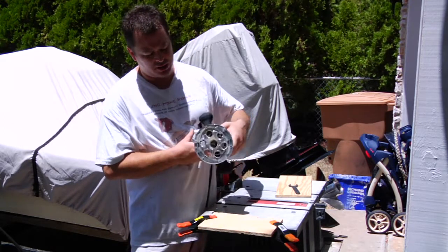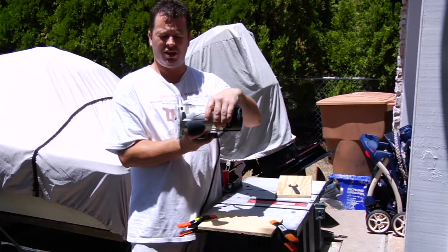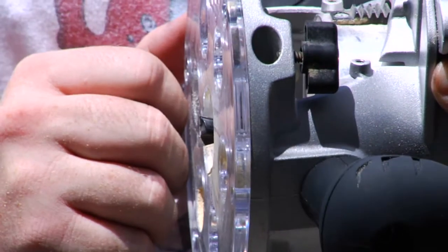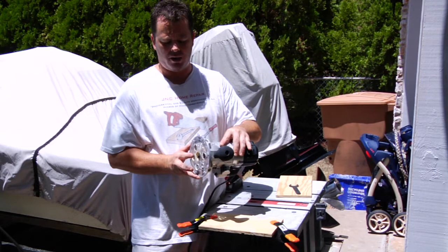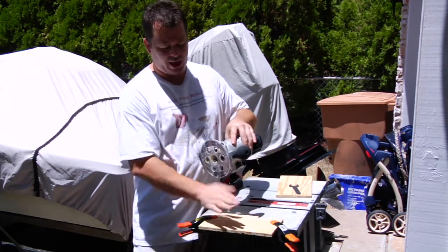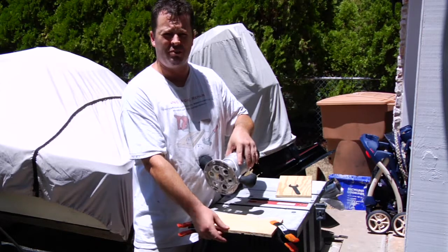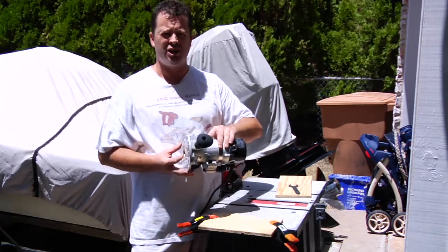Okay, if you can see, there's only about 3/16 of an inch sticking out against the base, and that little distance right there is the depth that it's actually going to cut into the board. Okay, if the bit's sticking out here about an inch, when you lay this flush down on your board, it's going to be cutting so far down that it's not even going to be cutting inside your board. So you want to make sure that you've got this depth adjusted correctly.